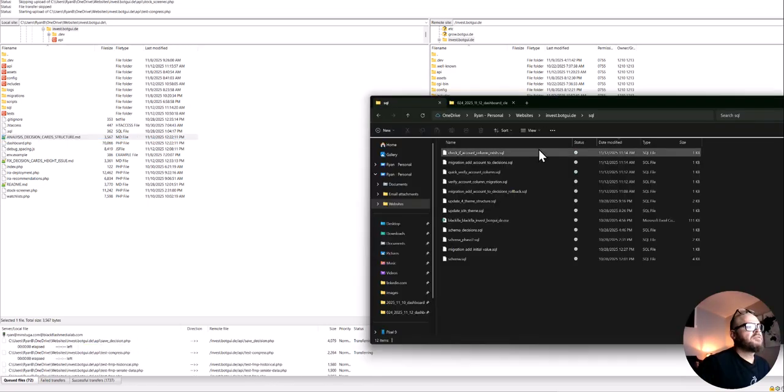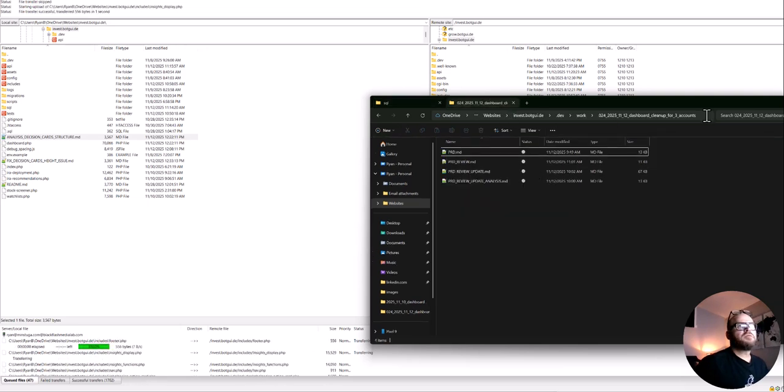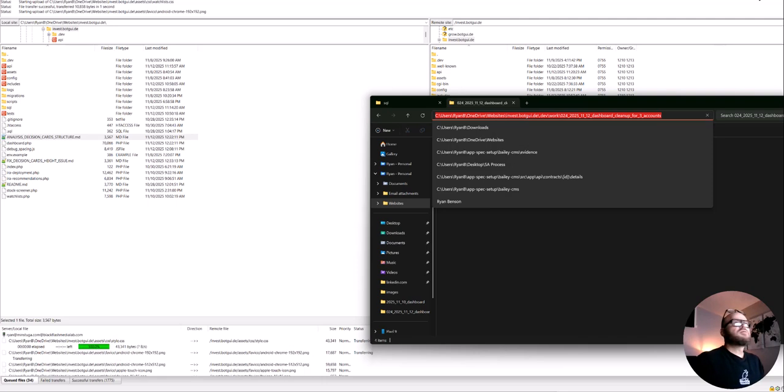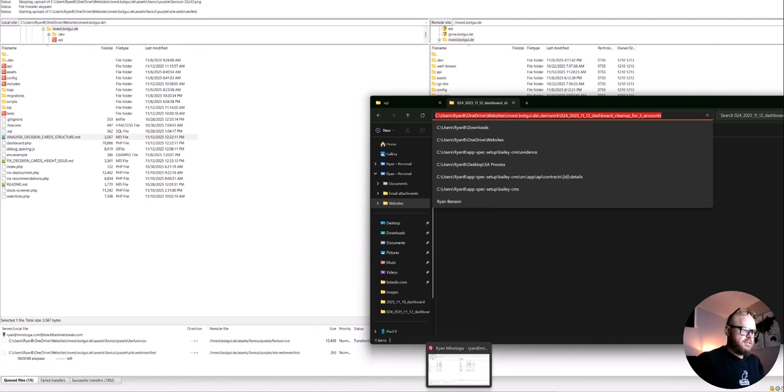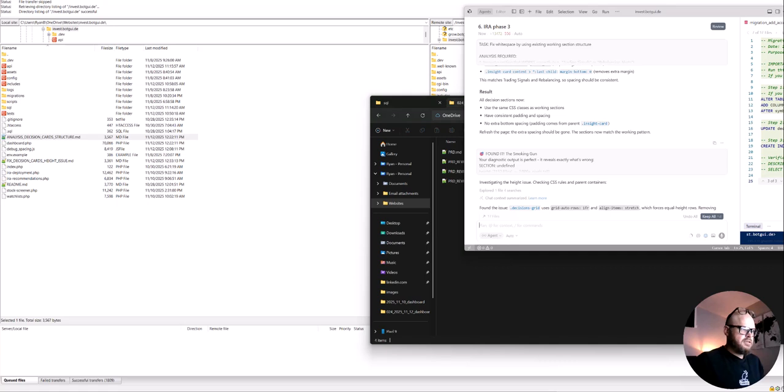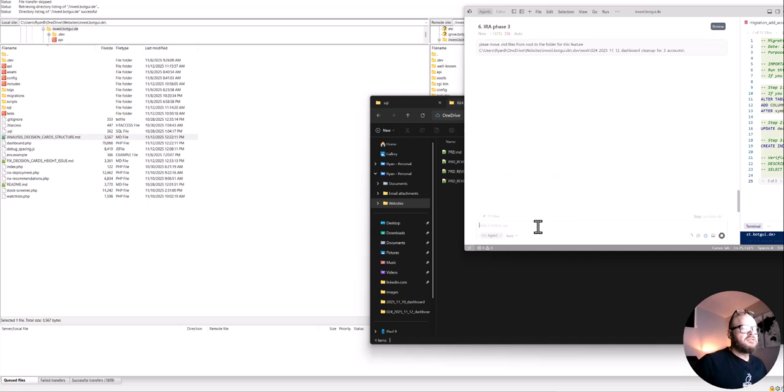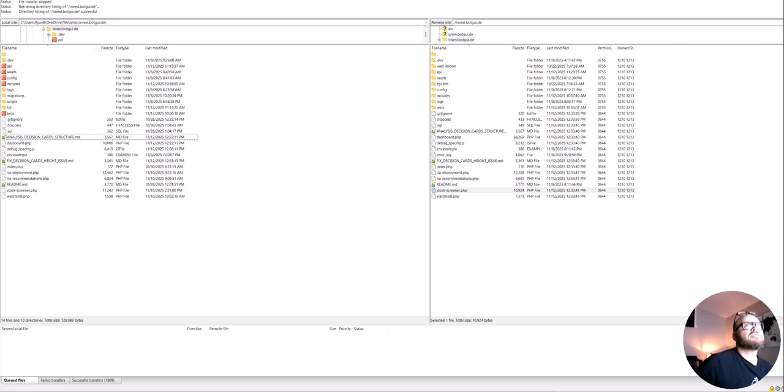That folder is dashboard cleanup. So I'll tell it, please move .md files from root to the folder for this feature. So I'm gonna do that. And let's go test.